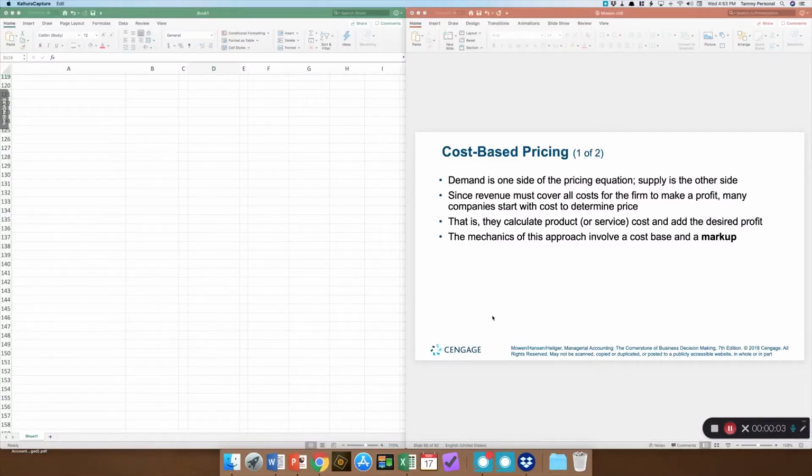Okay, we are at the end of Module 6 or Chapter 8 in your book, and this one will be quick and easy. We're talking about cost-based pricing. The only tricky part of this, and they allude to it in this first sentence, is that we're going to be applying a markup to our costs or applying a profit percentage to our price. So being clear about what your numerator and denominator are, and what you are applying a percentage to, is really, really important.